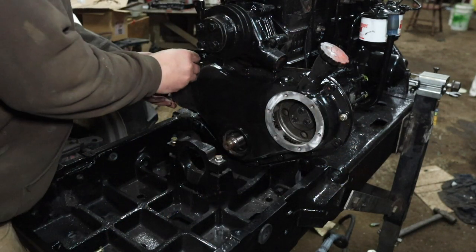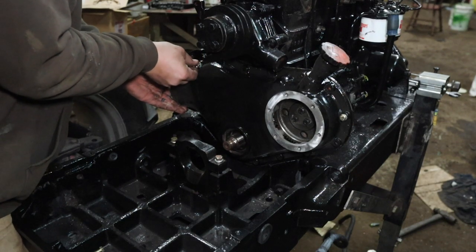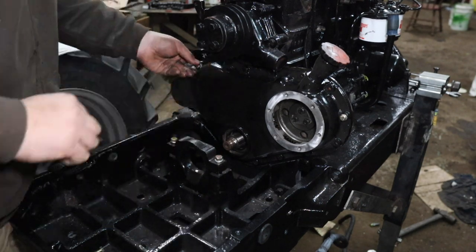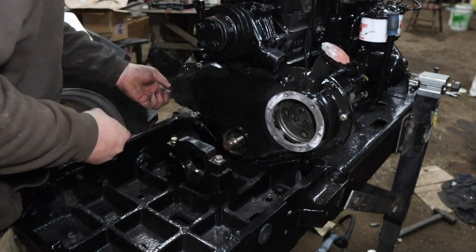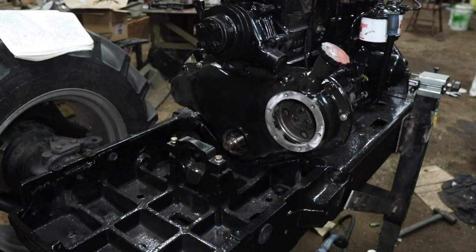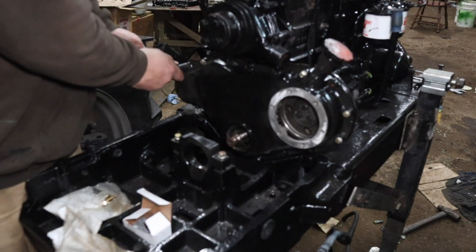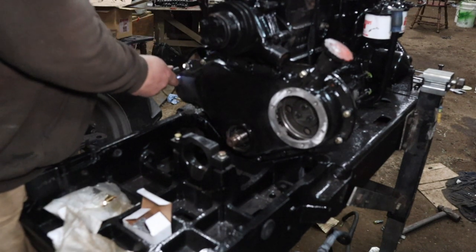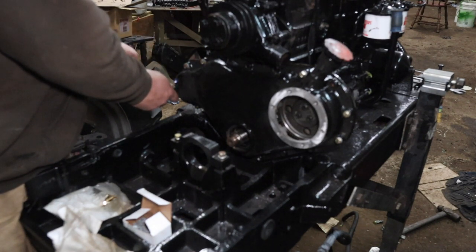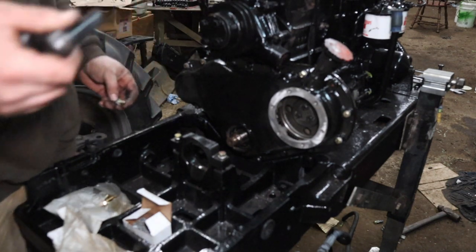Couple bolts in just to make sure everything's lined up. Well, I already got a few of these in. Let's start tightening them down, I guess. That one's supposed to go right through.